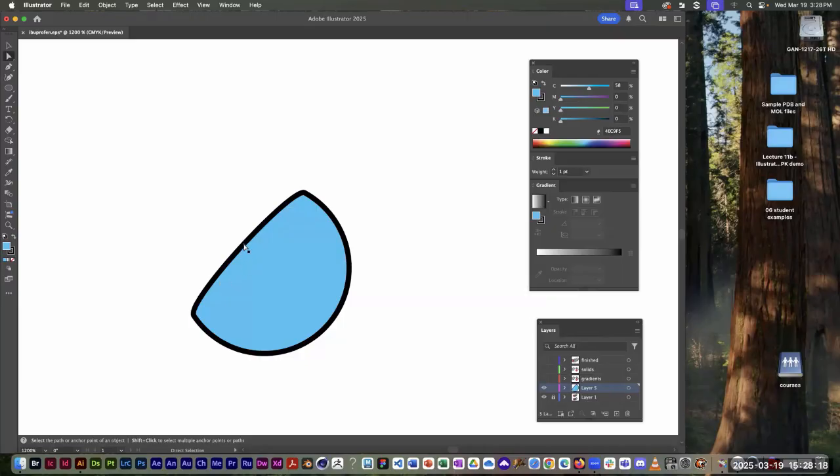But sometimes when you do that, the curvature of this line is not exactly what you want. Maybe I need to drag that curve out a little farther, or maybe I need to pull it back in a little farther. And here's what happens when you try to do that in Illustrator nowadays. And I say it's a new feature. It's probably been around for, I don't know, 6 or 7 or 8 years. But I've been using Illustrator for over 30 years. So this annoys me. I still consider it a new thing.